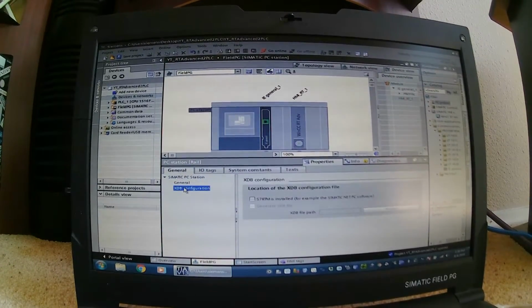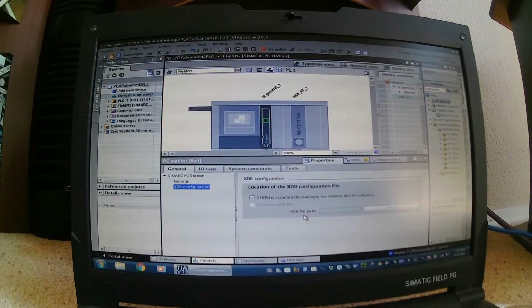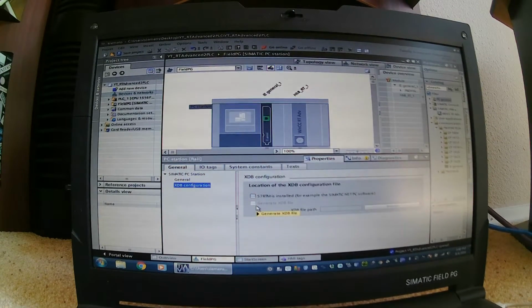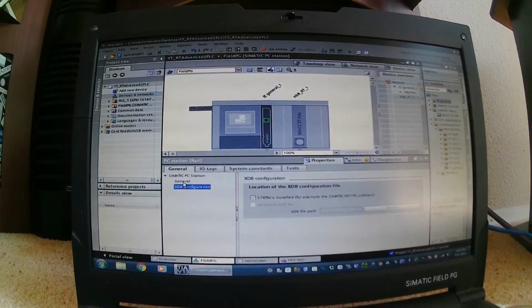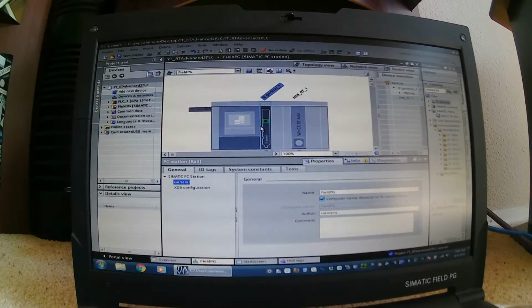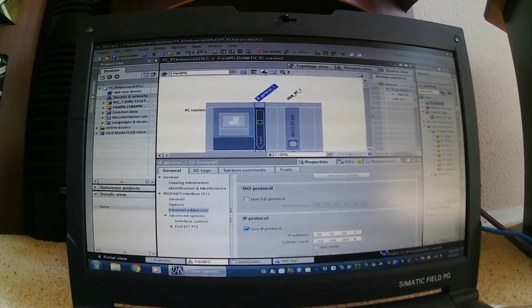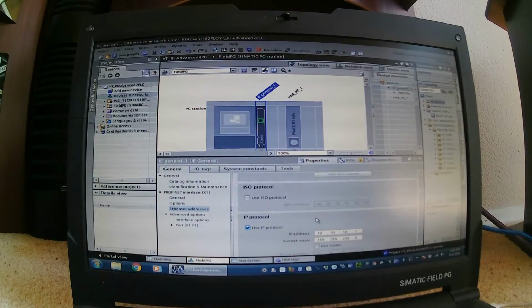The other thing that you want to look for is, unless you're doing something with the semantic net like OPC, we don't want to have anything selected down here. If you do this, you're going to see that it's going to try and use a soft bus to talk to something, and you're going to have some issues. So stay away from there in general. Again, if we look over here at my Ethernet address, I stuck it on 10.10.10.1. So that's going to be the IP address that I'm going to want to give the Runtime Advanced computer.